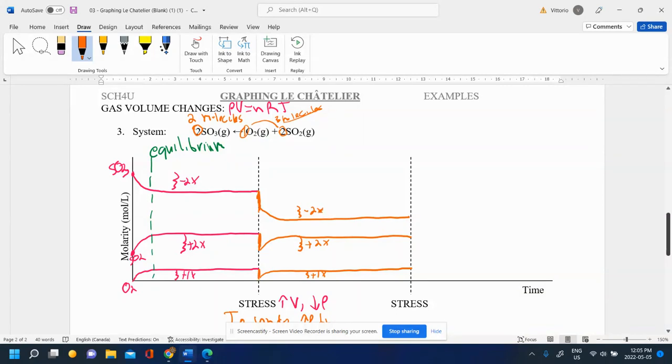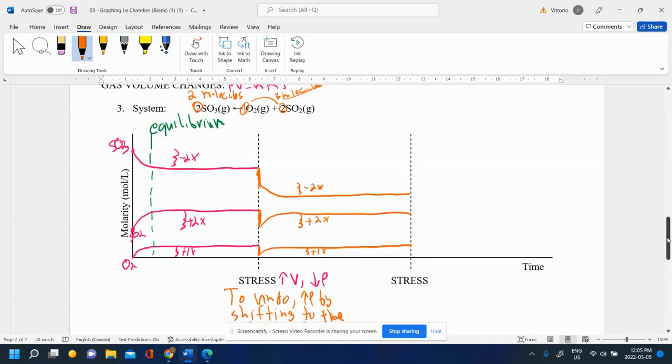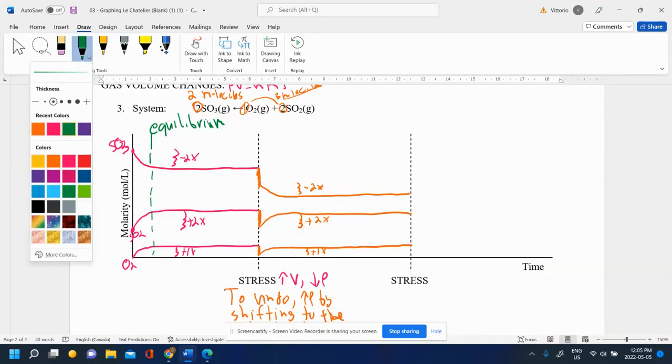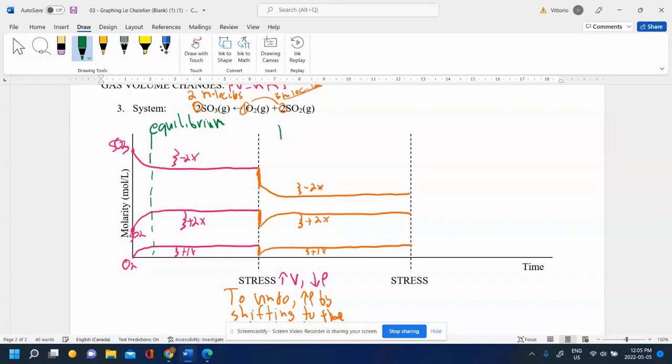But the point is that because we saw a decrease in pressure immediately, there was a sharp drop for all the substances in their concentration. Pressure and concentration can be viewed as similar things when it comes to gas systems. And then afterwards, we had a gradual increase for our products since we went to the right and decrease for our reactants since we went to the left. So let's try one more example. And let's actually show where our equilibrium is. So our new equilibrium basically happens when everything flatlines together. So this is the new equilibrium.